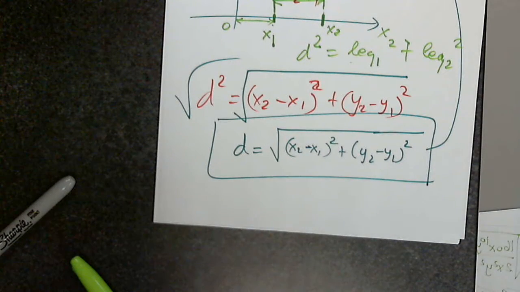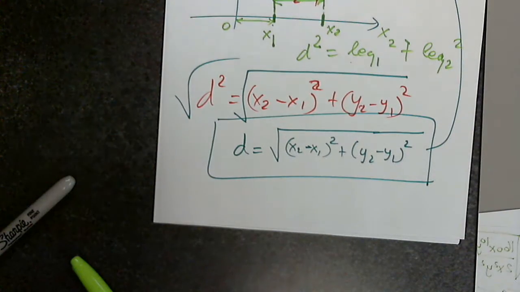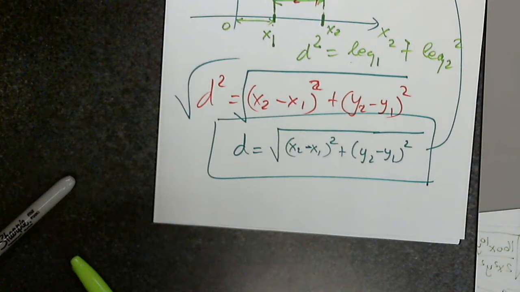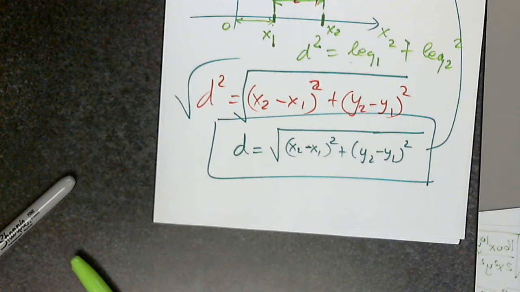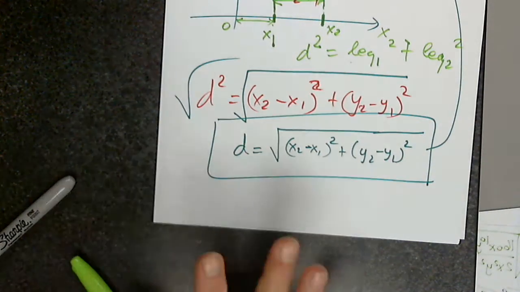Say it again. Can I? I cannot. You cannot simplify, because it's the square root of a sum. And we said the square root of a sum, the square root of a difference, can be simplified only if it's a product or a ratio. Okay. So this is it.